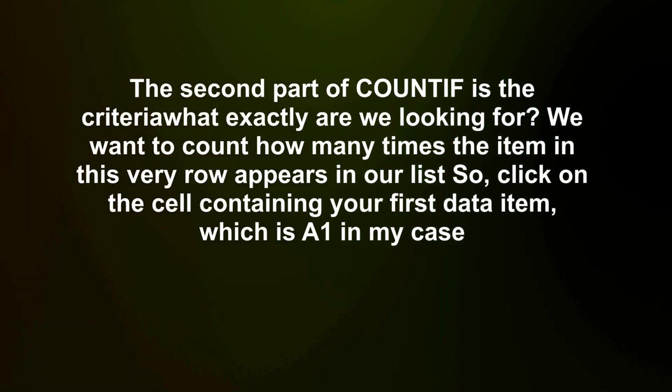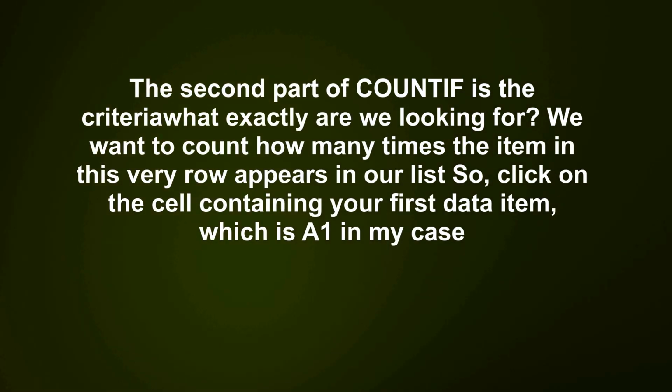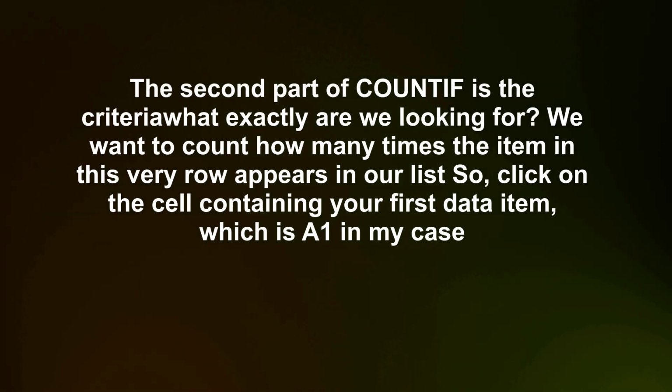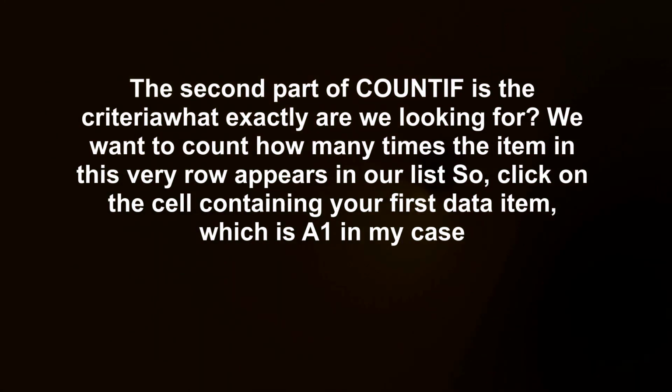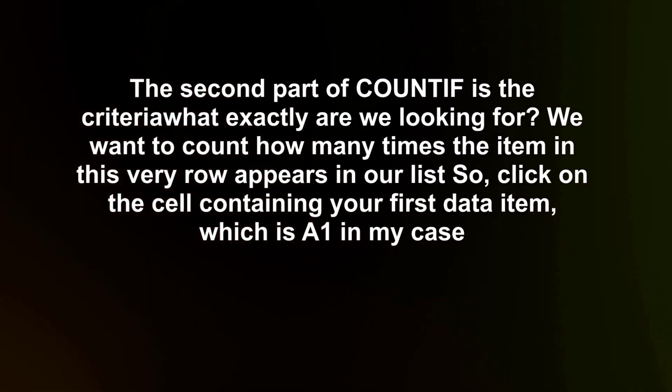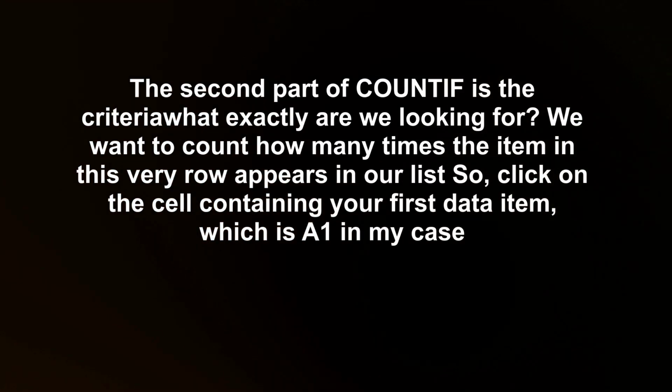The second part of COUNTIF is the criteria. What exactly are we looking for? We want to count how many times the item in this very row appears in our list, so click on the cell containing your first data item, which is A1 in my case. Now, close the parenthesis and press enter.